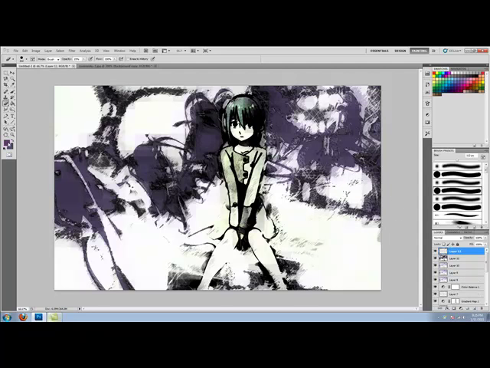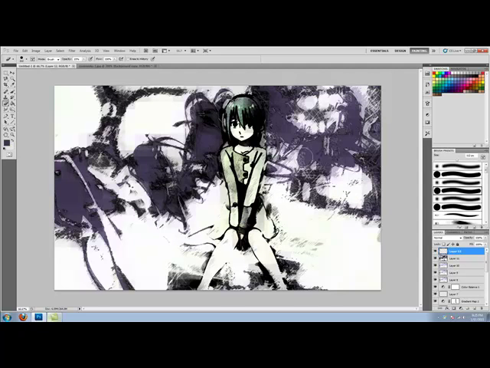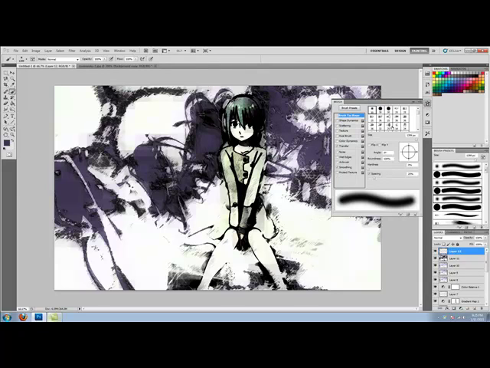Okay, we're going to make a new layer. I'm going to take that. Kind of already have it. And we're going to take that, and we're going to make a new brush. We're going to go to brush. There are many ways you can make new brushes. You can pick random things, but what we are going to do now is take this, shape dynamics, make it big.